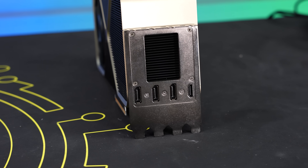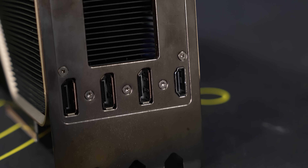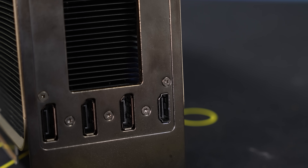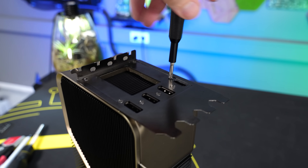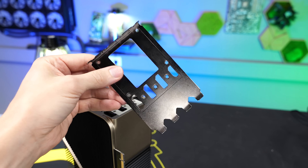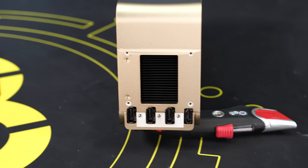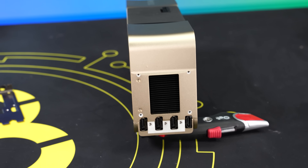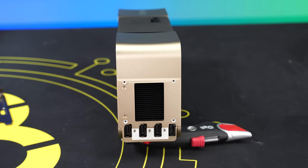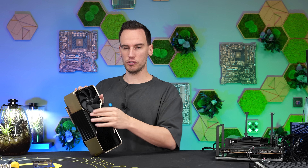We'll start with the most obvious first — the screws on the IO shield, where we can see triple DisplayPort and a single HDMI connector. Interestingly, we have Torx screws on the bottom and Phillips head on top, and this Phillips screw looks a bit abused. With the IO shield gone, you can see a parting line between the connectors — right at the DisplayPort and HDMI area — where I think the card will come apart. Everything visible is fully made from metal, so it feels very high quality. I should be able to gently use a screwdriver to lift off this plate, which together with the side triangle piece should be one piece hiding the PCB underneath.